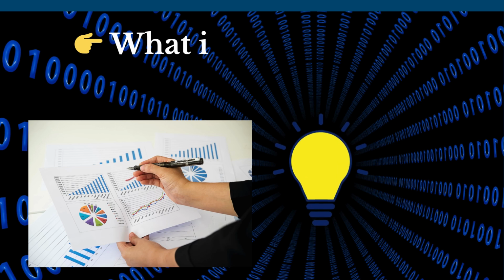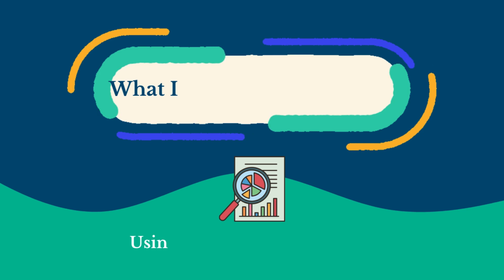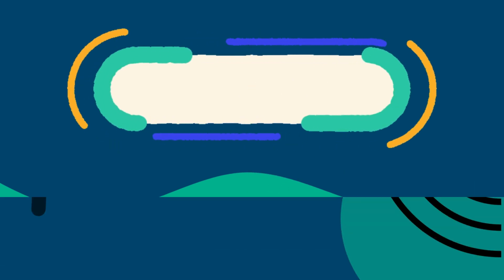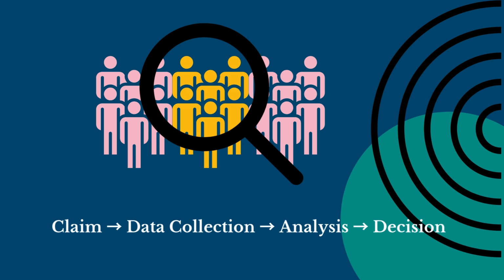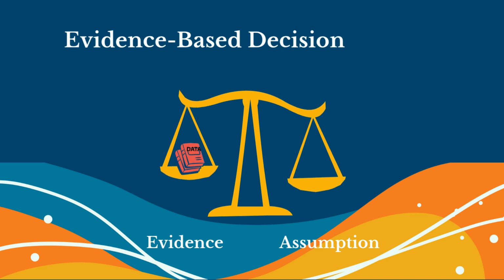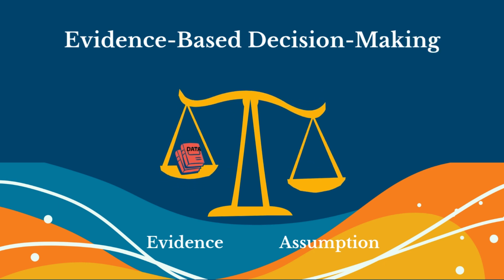What exactly is a hypothesis and why does it matter in data analysis? Let's start with the fundamental question. What exactly is hypothesis testing? In simple terms, hypothesis testing is a structured process of using data to evaluate a claim or assumption about a population. It is a statistical framework that helps us decide, based on evidence, whether an assumption should be accepted or rejected.